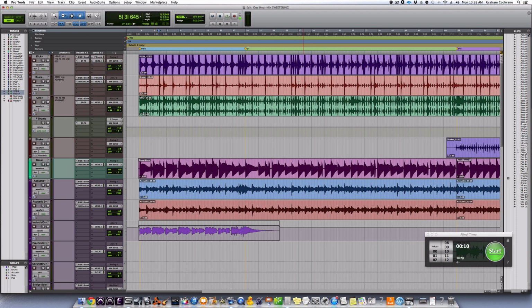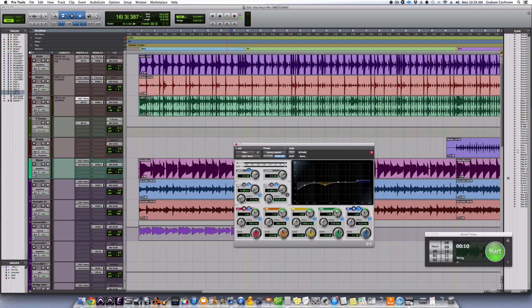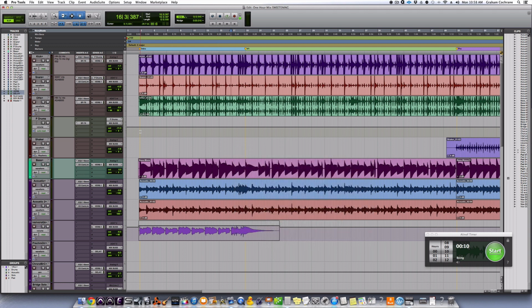Some things to consider here as we think about EQ. EQ isn't just EQ, it's also phase and polarity and all these things. So I don't have time to really dive into that in this video and see if that was the best move, or see if I'm messing with the kick drum enough, or if there's other phase issues there. But I had a feeling that there were some phase issues with the snare, so I would probably leave that in. I'd probably take the snare EQ down a smidge here. Instead of almost 5 dB, take that down maybe 2 dB, and make sure we're sounding good here.